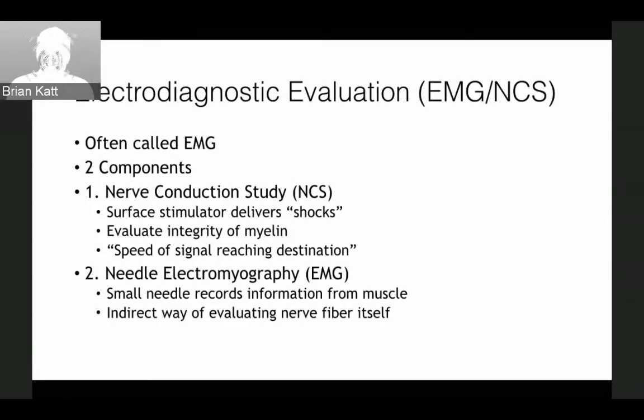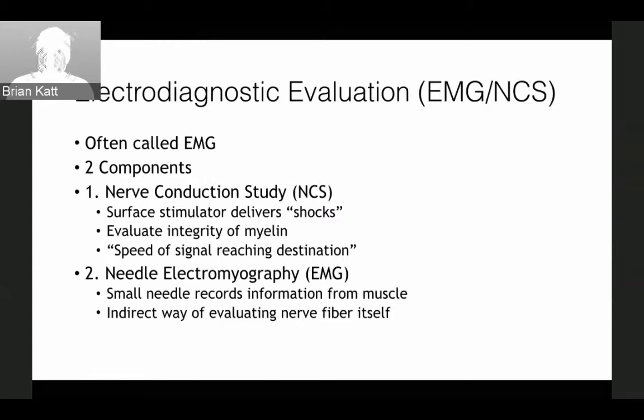So now we're moving on to electrodiagnostic evaluation, also called EMG, nerve conduction. There are two components of electrodiagnostic evaluation. One is the nerve conduction study, and the other is the EMG, which is the needle electromyography. Nerve conduction study is where you deliver the so-called shocks to the patient. You're using a surface stimulator, putting it on a limb, and you have electrodes hooked up, basically stimulating a nerve, either a motor nerve or a sensory nerve, okay?